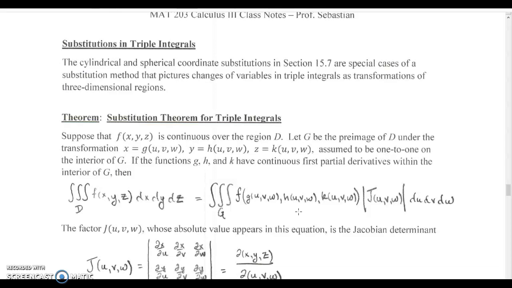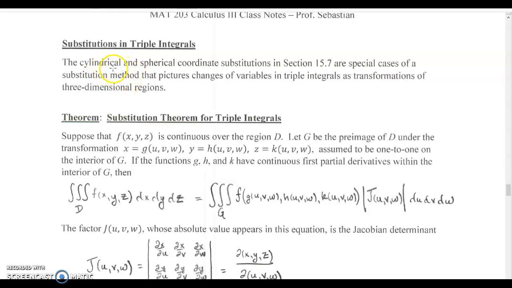Now we're on page 111 and we're talking about substitutions in triple integrals. In other words, the stuff we just learned about making substitutions in double integrals, which remember in this case really means transforming the integral, extends very straightforwardly into working with triple integrals. So that's what I want you to understand.